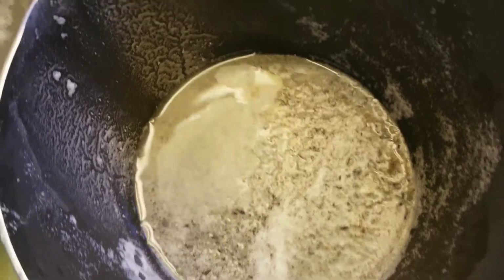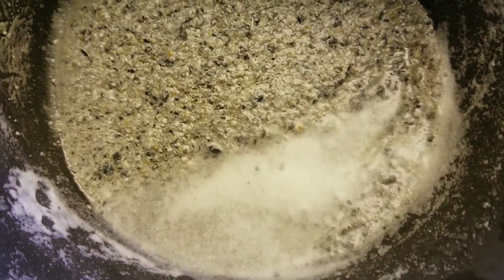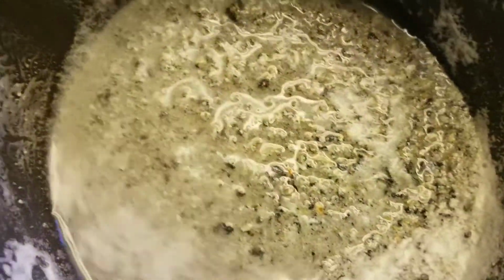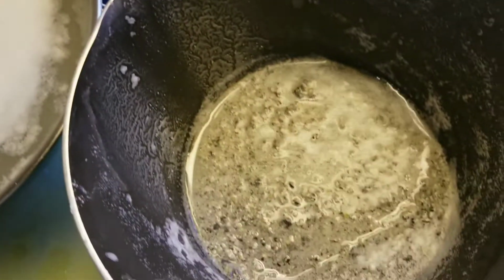So this is a couple rinses later, and this is what I'm left with on the bottom. I think this is just rock and stuff. So I'm going to set this aside and let it dry. And then, yeah, put this stuff back into the pot, heat it up, and we'll see what we get.